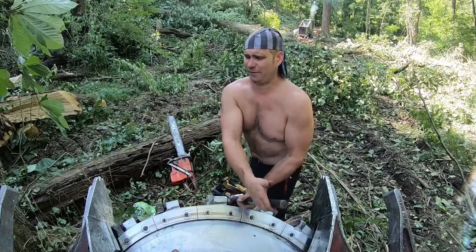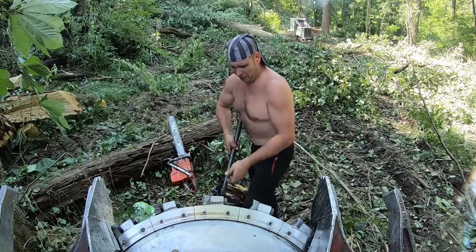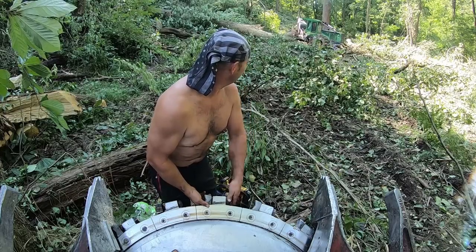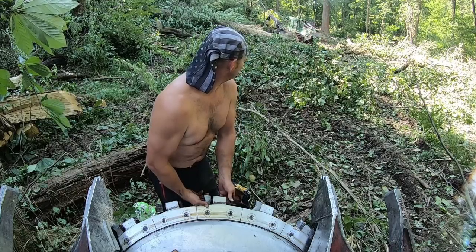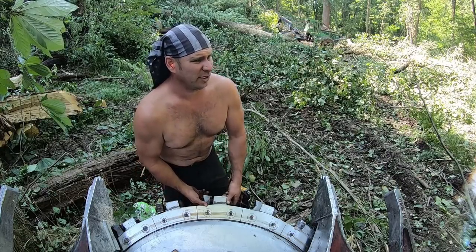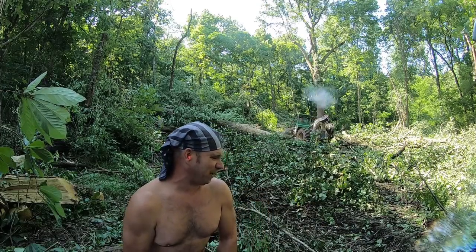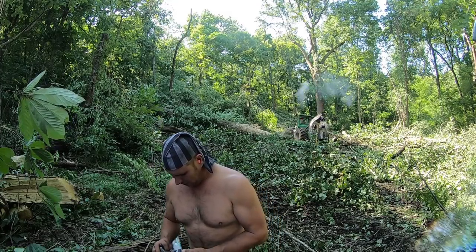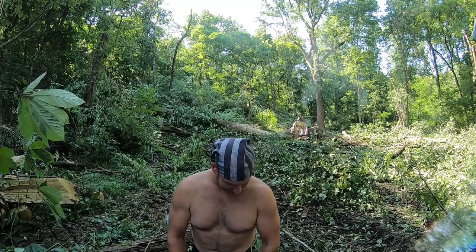I got 2 trees I'm going to have to hand cut here in a minute. After Roger cleans that chute out, I've got that big boy and then another one up there. I'm going to splat that big boy down there right in front of Roger's skidder when he gets that chute cleaned out. This sandy ground, man, you can't spin at all. Once you spin, you go straight down. So Roger's adjusting things to where he can get out of there without doing any spinning.